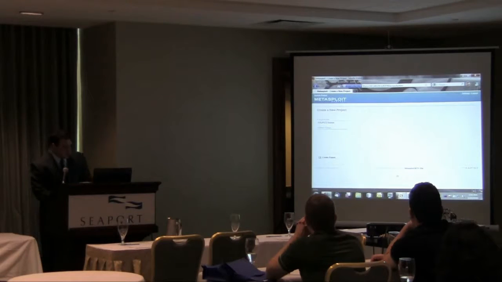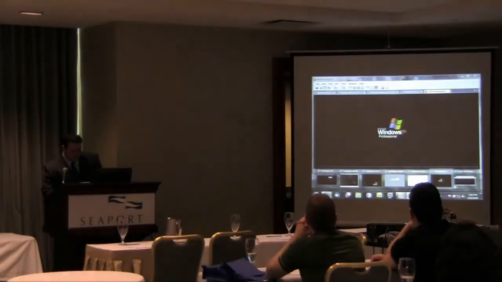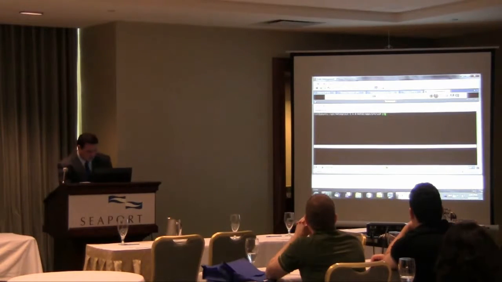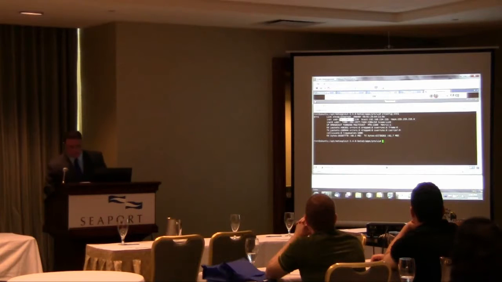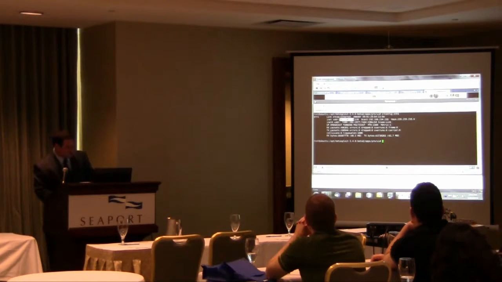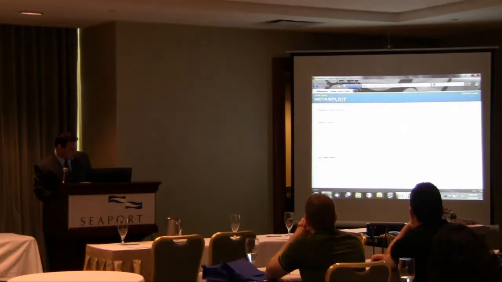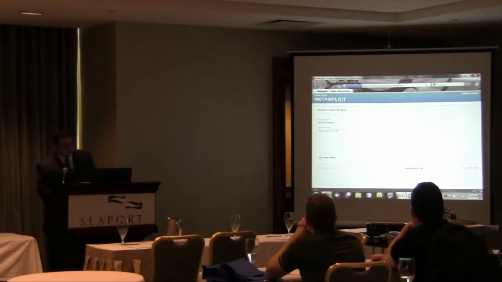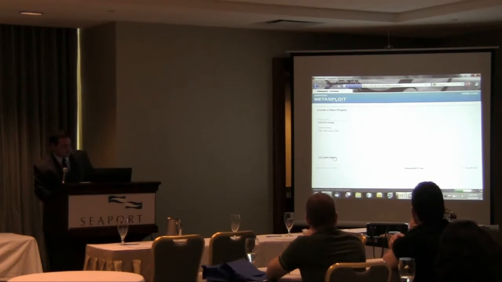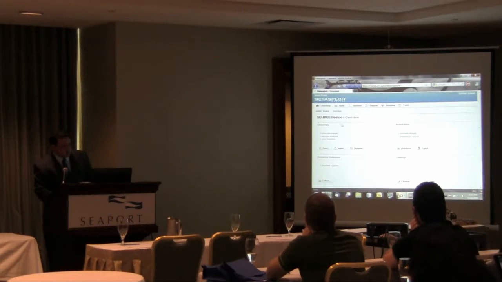So in this case, we're going to say source Boston, and let me find out what network range it's using. I'm on host mode VMware, it's a little bit crazy. In most cases, it'll actually tell you what network range and default it. In this case, I've changed my IP address like 6 times since I started it up, so it's a little bit confused. So we're going to scan the entire /24 subnet. Oh, sorry, we're going to create the project, and you can see we've got a bunch of options here.